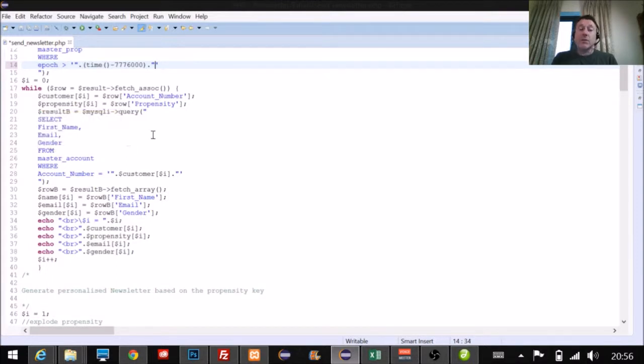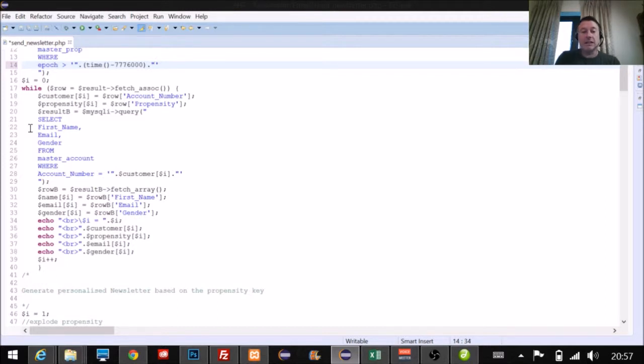Then it's going to select the first name, the email, the gender from the master account entity, where account number equals customer, in that same variable array that we established here.